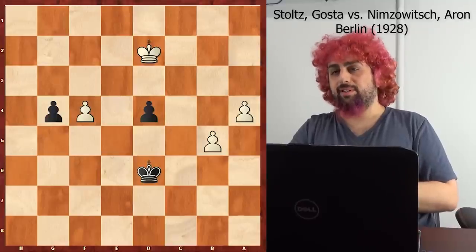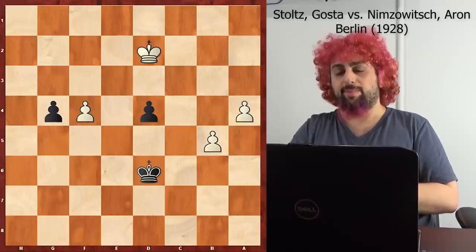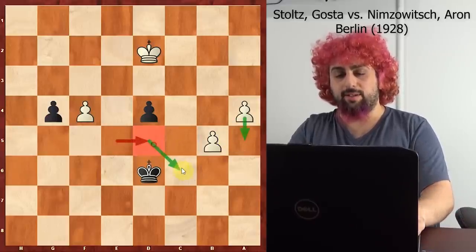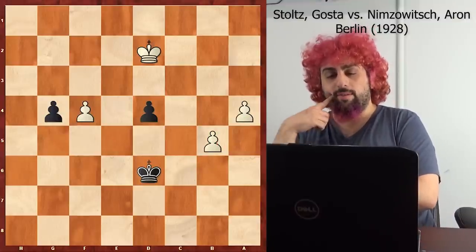Who cares about after the king f-pawn? D5, you can't stop the a-pawn. You have to move the king again. Horrible. Yeah, you can't play king c6. Here, you can't go there, because he takes it. Oh, okay. So you have to play king d6 to get around town.